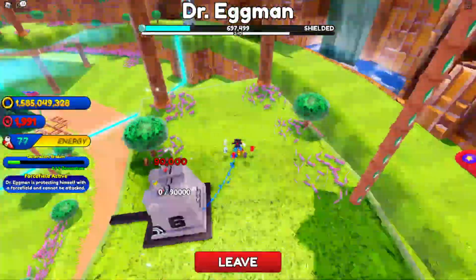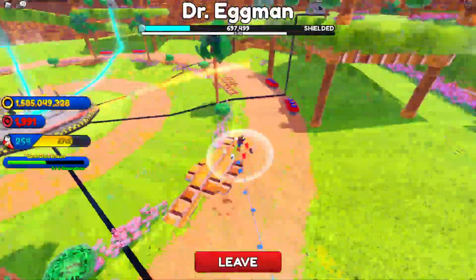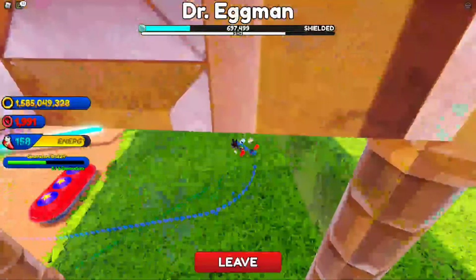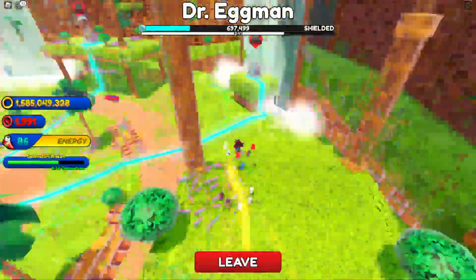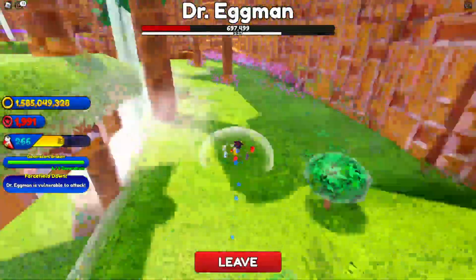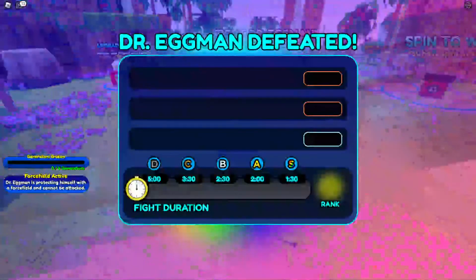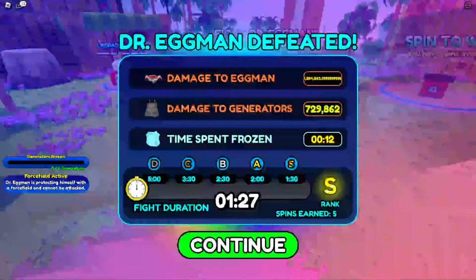It feels like with this game they messed up the lock-on mechanic a little bit. Oh, that might just be me. Like, it seems like it's not quite as effective as it used to be. For the homing attacks, anyways. There we go. Let everyone else beat him up. Good. And we got the S rank.